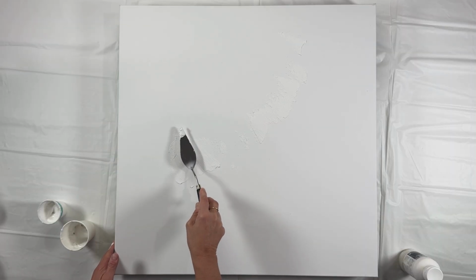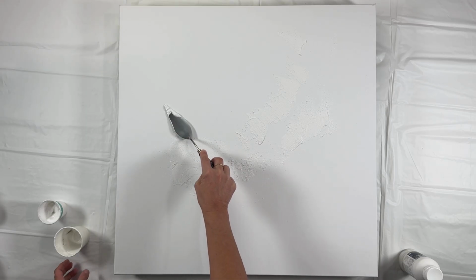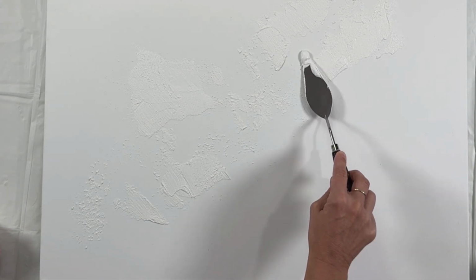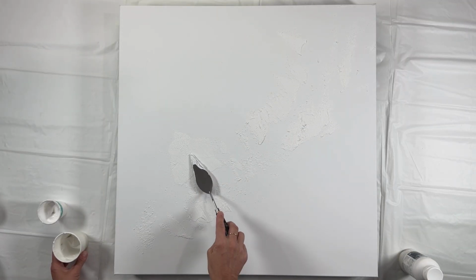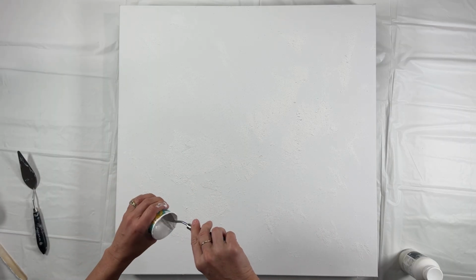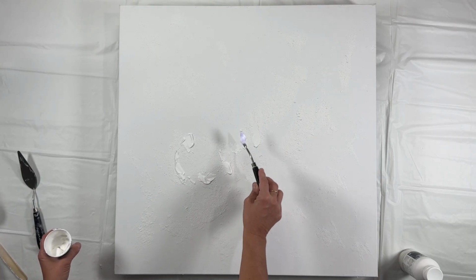And now all I'm doing, guys, is just spreading this sand mixture in the areas that I want to create some texture, and layering it a little bit, leaving some parts a little bit thicker and some thinner. But what happens is when the paint grabs onto this, it will stay like a darker, truer color. And you'll see that there's a couple of times where you see that this is dried. So you'll see when the paint sticks to that, you'll see a contrast in the color, even though it's the same color. And mixing it with the matte medium and the gesso gives it tooth so that the paint will grab onto it. So that's really why I use that.